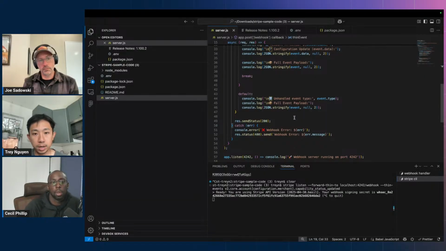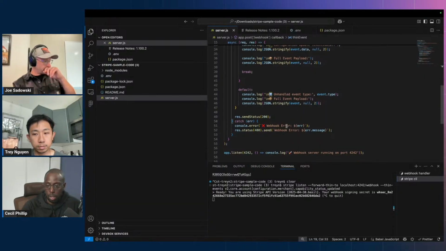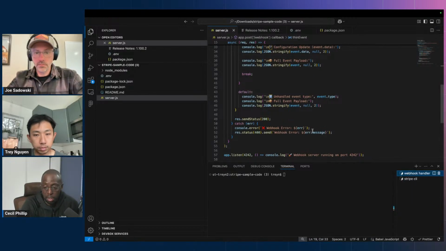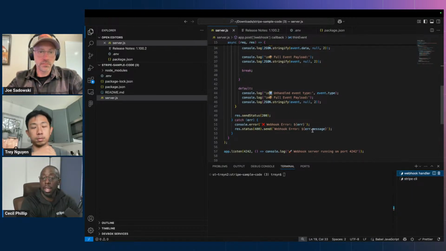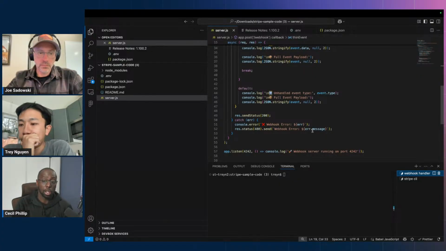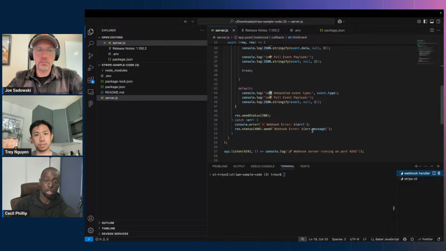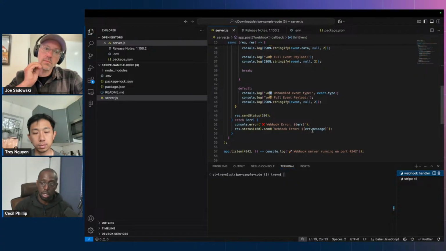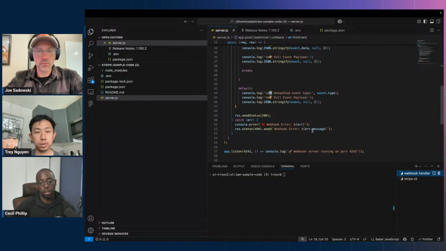Gotcha. Yeah. Now I know we're going down this route a little bit of not only showing thin events, but also talking about how to handle them and what are some of the patterns and practices we should use with those. One of the things I like to tell people to do when I handle events is, we should try and return quickly once we get the event, right? So return an okay or some successful HTTP response code, but then actually handle your event in some type of background process or the like, right?